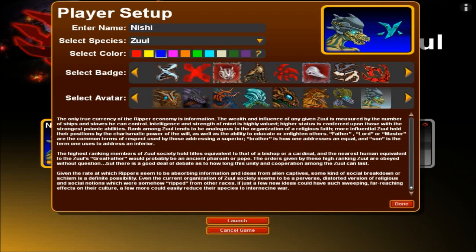Rank among the Zool tends to be analogous to the organization of a religious faith. More influential Zool hold their positions by the charismatic power of their will, as well as the ability to educate and enlighten others. Father, Lord, and Master are all common terms of respect used by those addressing a superior. Brother is how one addresses an equal, and son is a term one uses to address an inferior.